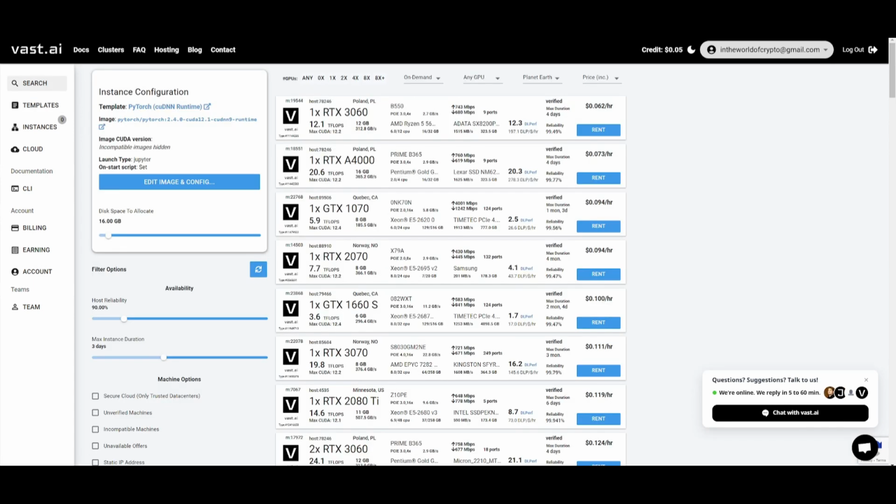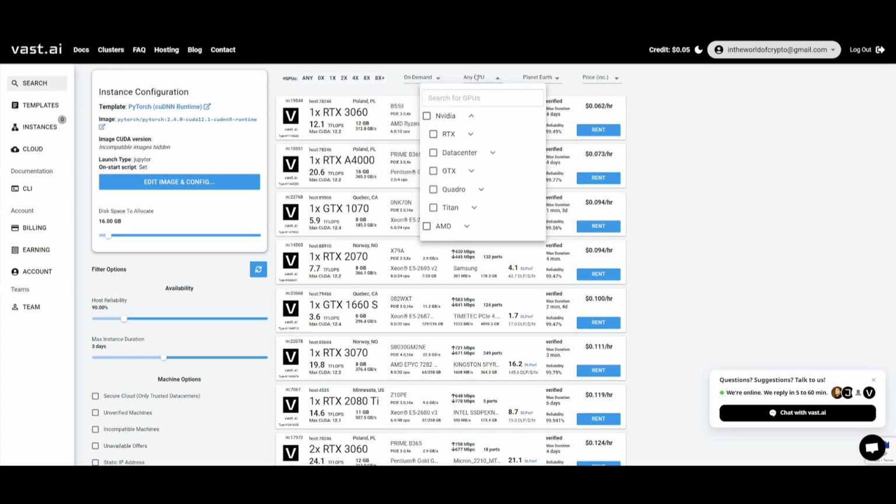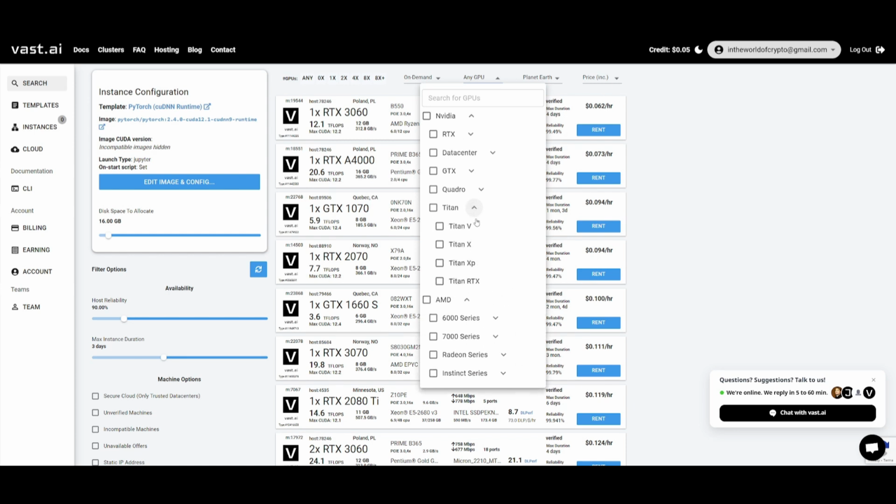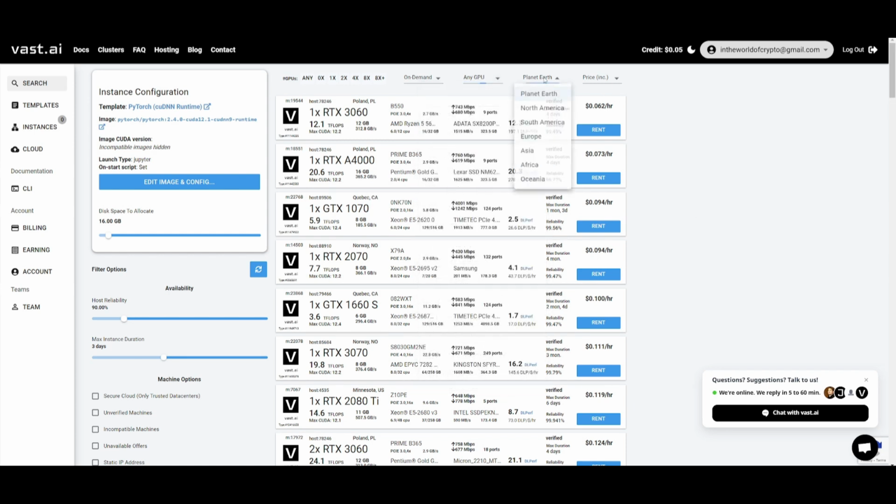The great thing about VAST is that they have a really cool and unique interface that will easily let you highlight the detailed filters that are necessary to run your GPUs or rent your GPUs. For example, you can easily select the pricing structure, GPUs you would want from NVIDIA all the way to AMD, and it is basically going to specify further in detail for the different GPUs you would want. You can also select different regions and the pricing structure, as well as how much video RAM you would want.